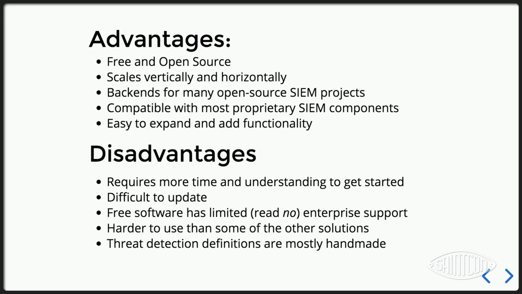With the architecture that I'm about to demonstrate, there are some advantages and some disadvantages that I think you ought to be aware of when you're thinking about designing your SIEM. The obvious advantage with using something like Elasticsearch is that it's free and open source. It scales really well, whether you're containerizing it or you just want to stick it on a big host. It scales really well however you want to scale it.